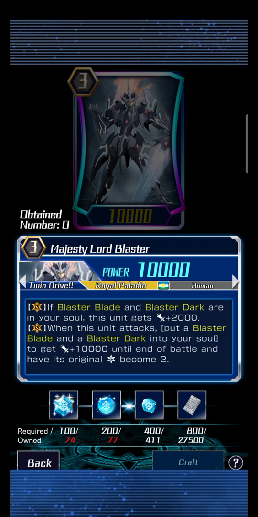And the new card that has just been released is Majesty Lord Blaster. Eventually this card is a dark and light, so-called yin yang type of card, where you need Blaster Blade and Blaster Dark in your soul to gain another 2k, which will make him 12k standing alone if both of them are in his soul, right?